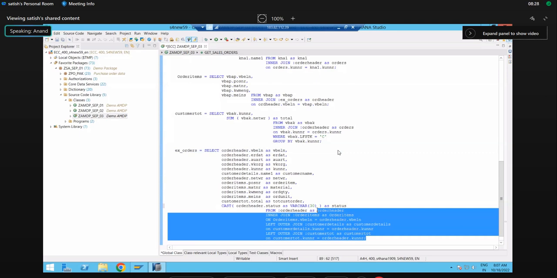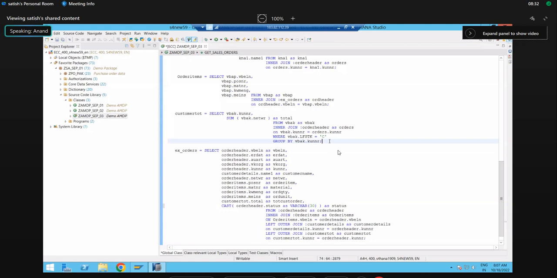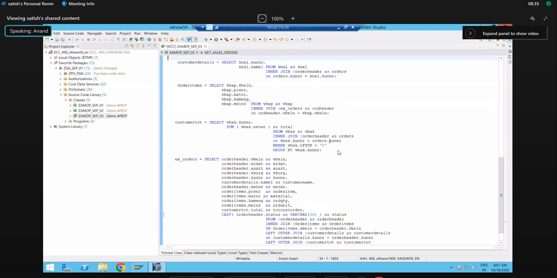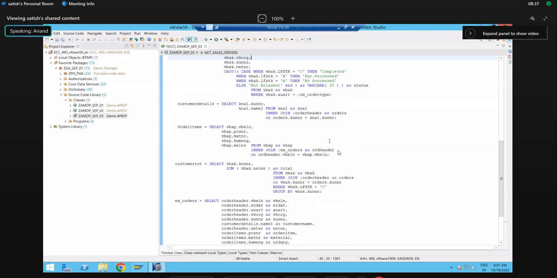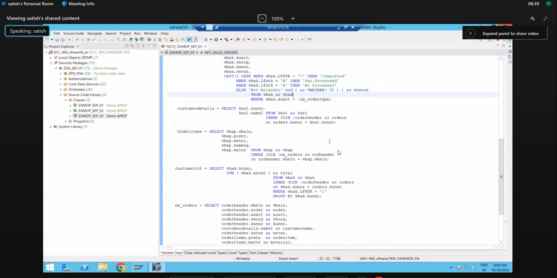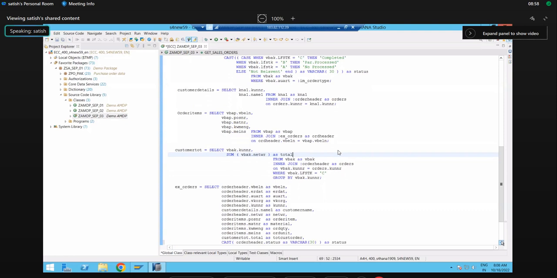Yeah, so it's like the above statement. See, if you look at VBAP, we are joining with the order header, right? Whatever orders are there, based on this we are getting the items. The intention is like FOR ALL ENTRIES: whatever we are doing with FOR ALL ENTRIES, we are achieving with this inner join, but both are different concepts. Yes, definitely both are different, but in this case it acts like it. Yes, the intention is that, right?